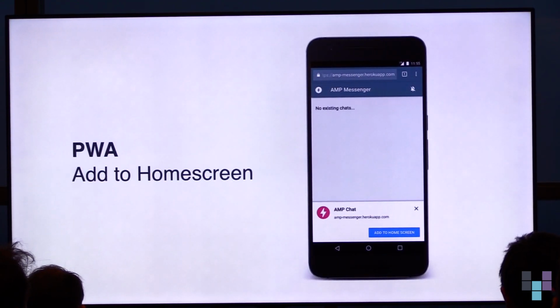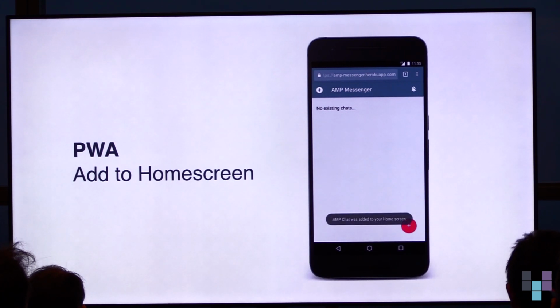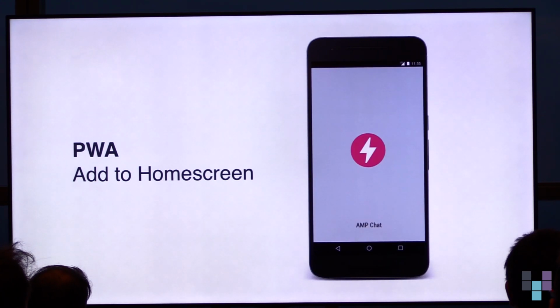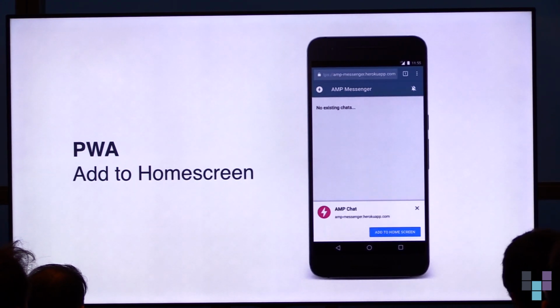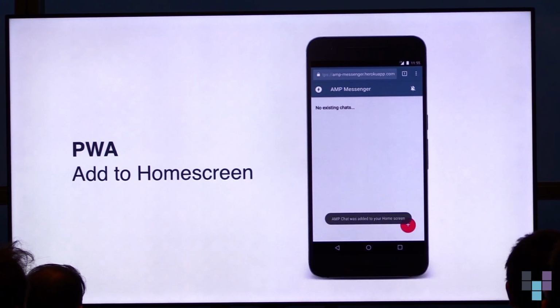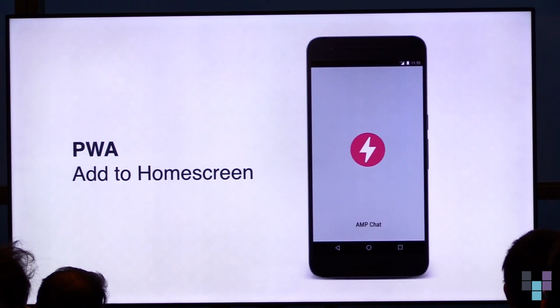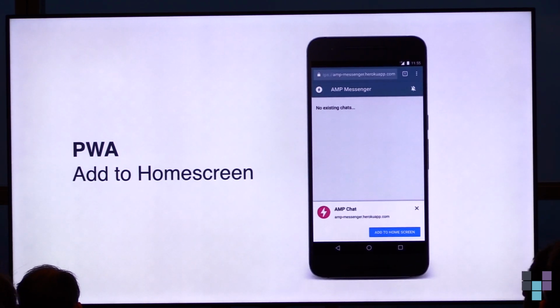So this is a dynamic UI, and finally, I wanted to turn this into a proper PWA. So the first thing I want to have is that you can add it to the home screen. I don't know if you've seen this on an Android device. Chrome provides a way that shows a dialog that enables you to add your application to the home screen. And then you can launch it in standalone mode, just like a native app.